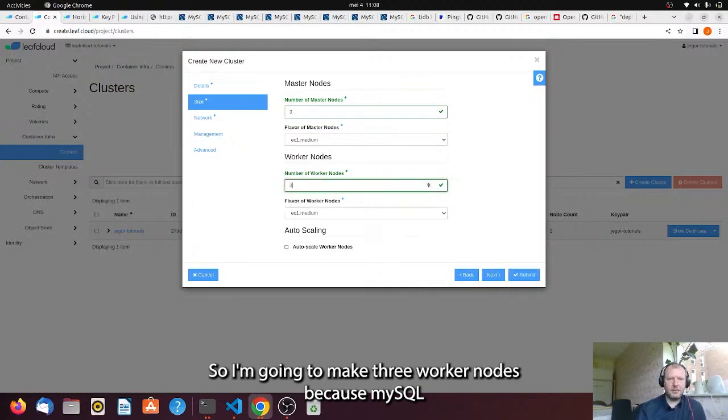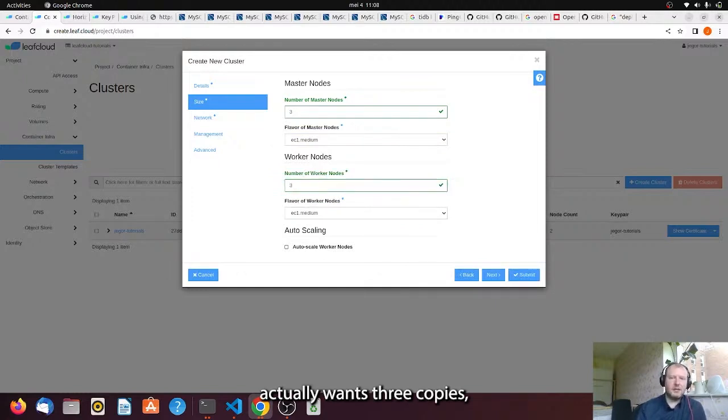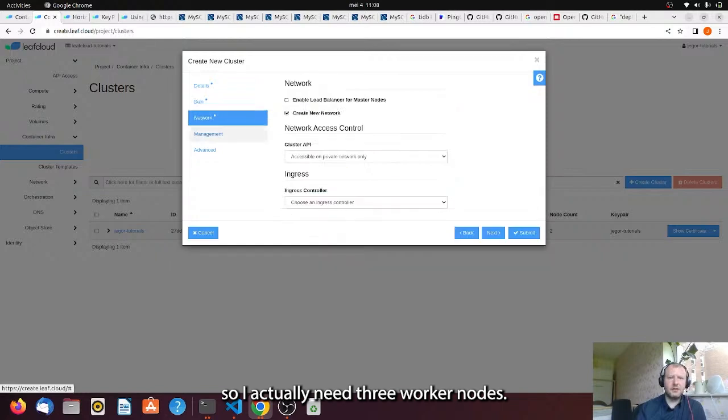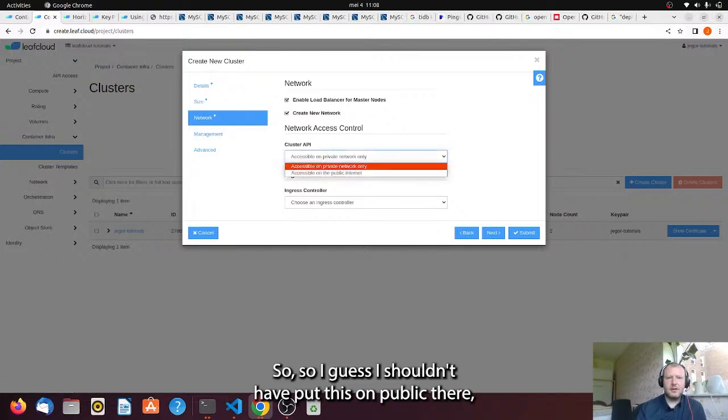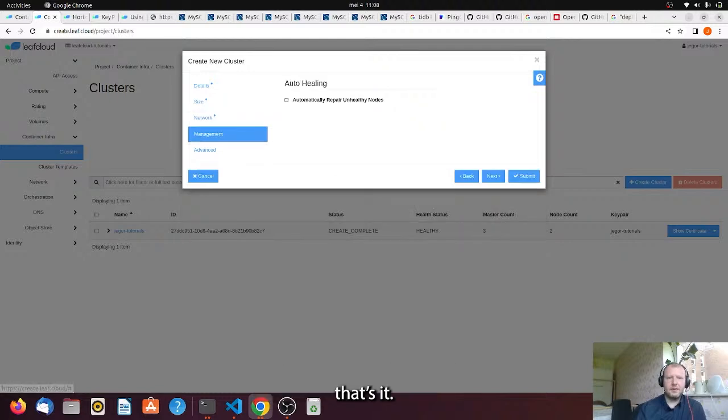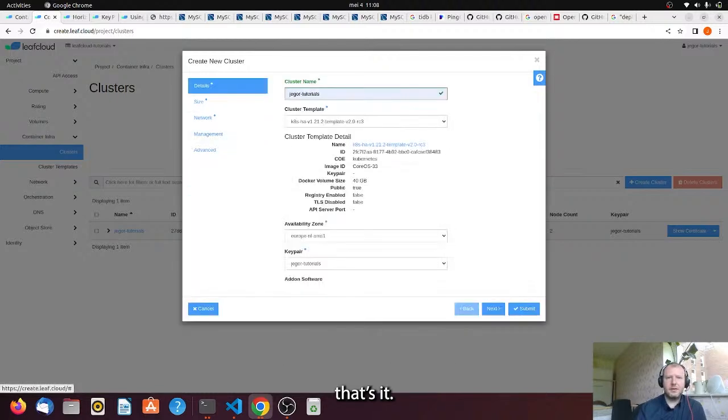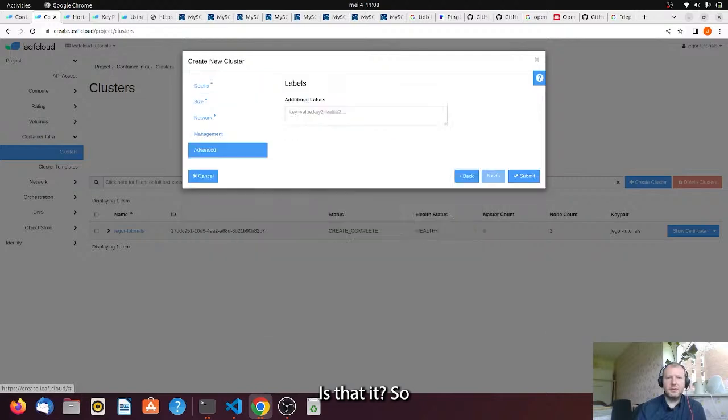I guess, okay, so I'm gonna make 3 worker nodes because MySQL actually wants 3 copies. So I actually need 3 worker nodes. Enable load balancer for master nodes. So I guess I shouldn't have put this on public there. We don't. That's it? Is that it? Submit.